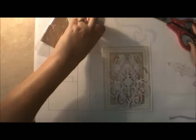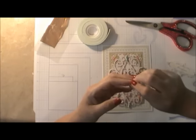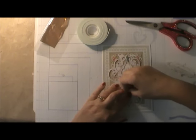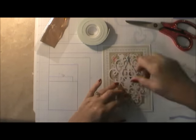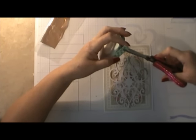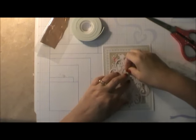You know how I keep my boxes of leftover paper? Well, I went through my leftover paper to find pink that would go with this. Fortunately, it's a nice sharp pink, so it'll go very well with it. Oh, I've got to turn that one around. It was a leftover piece of glitter paper. So how nice is that? Because you don't often get to use your glitter paper and have it fit something perfect for what you need. And this did.